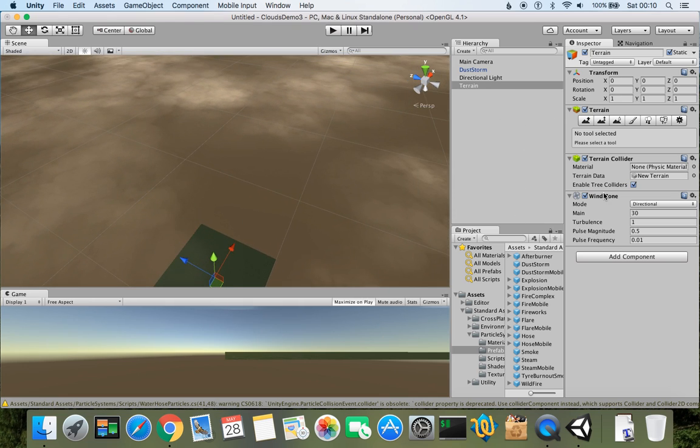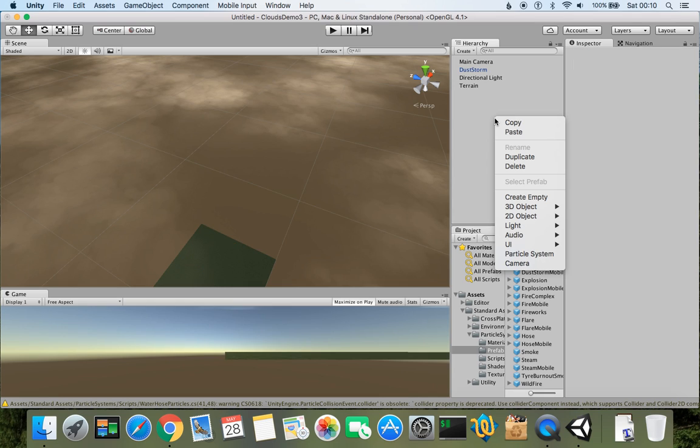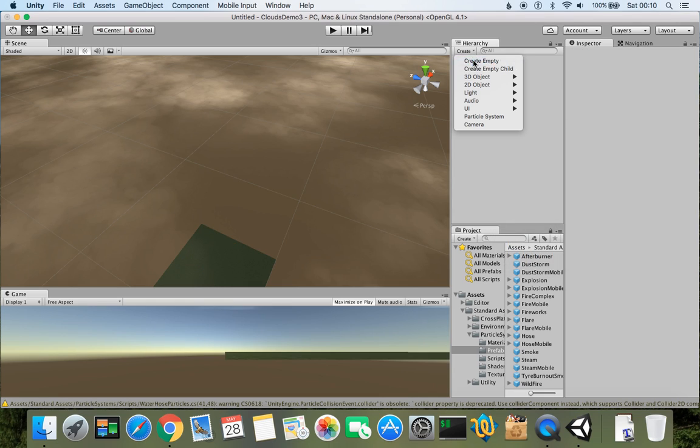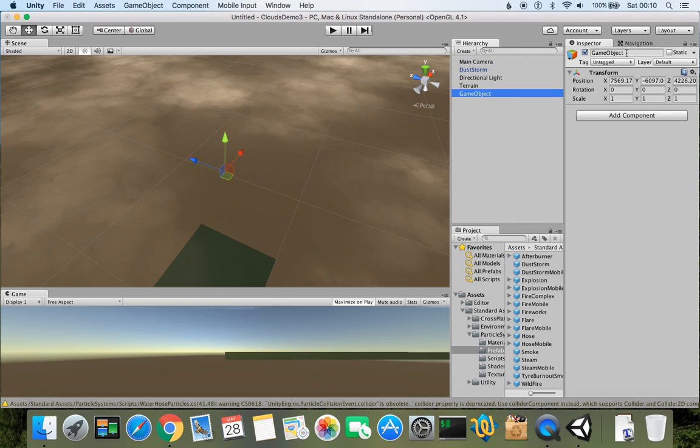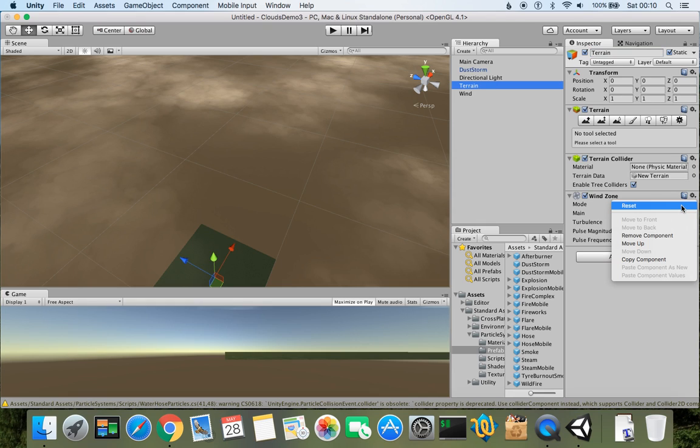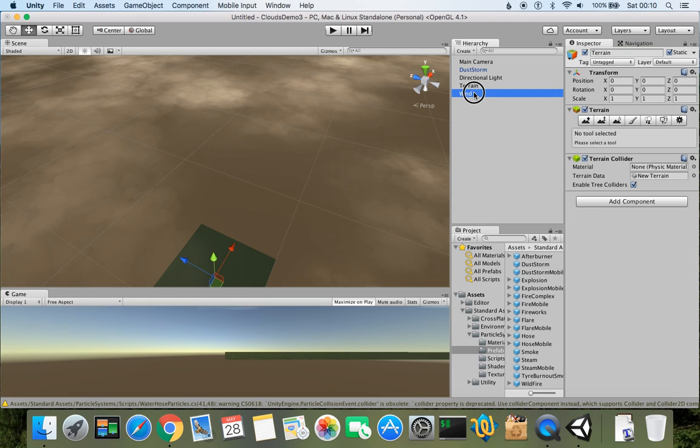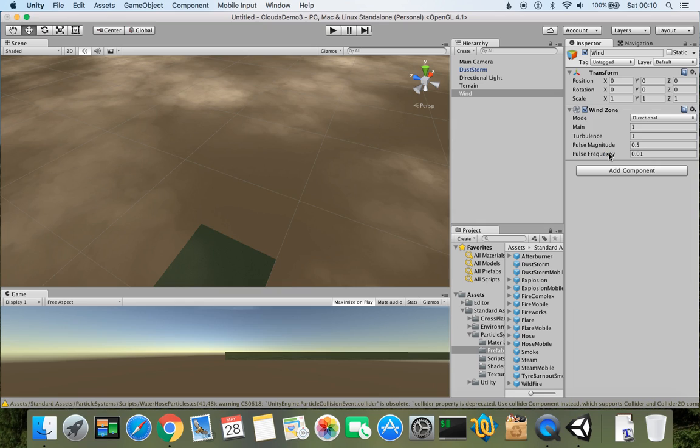So maybe it was not a good idea to attach it to the terrain, and let's create a separate object, call it wind. Let's reset it, remove here and add here, and let's place it something like that.